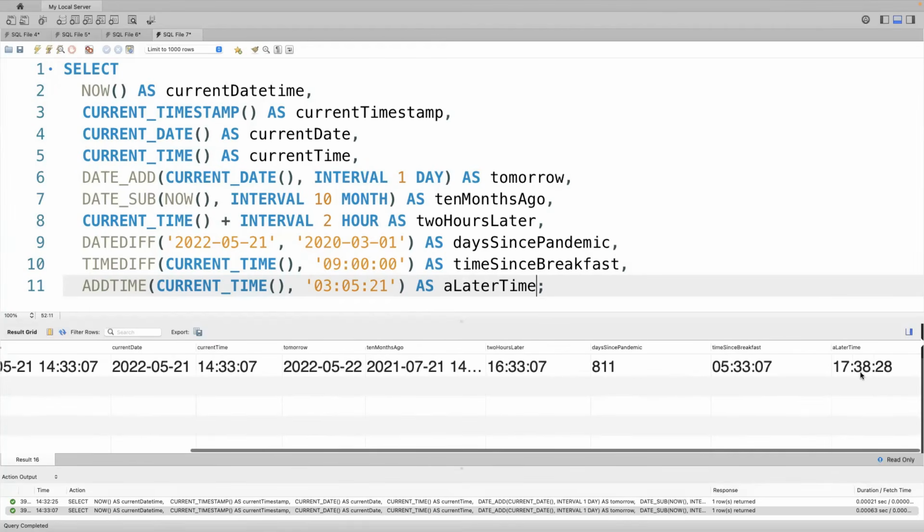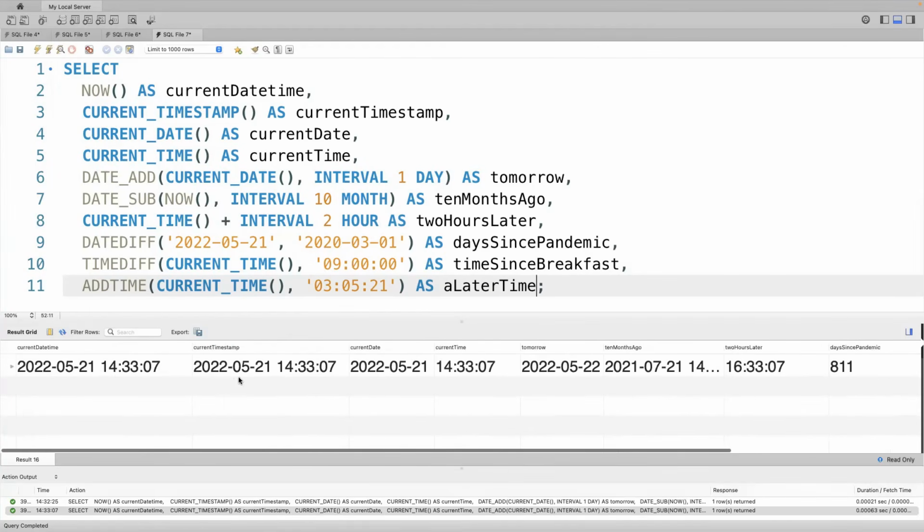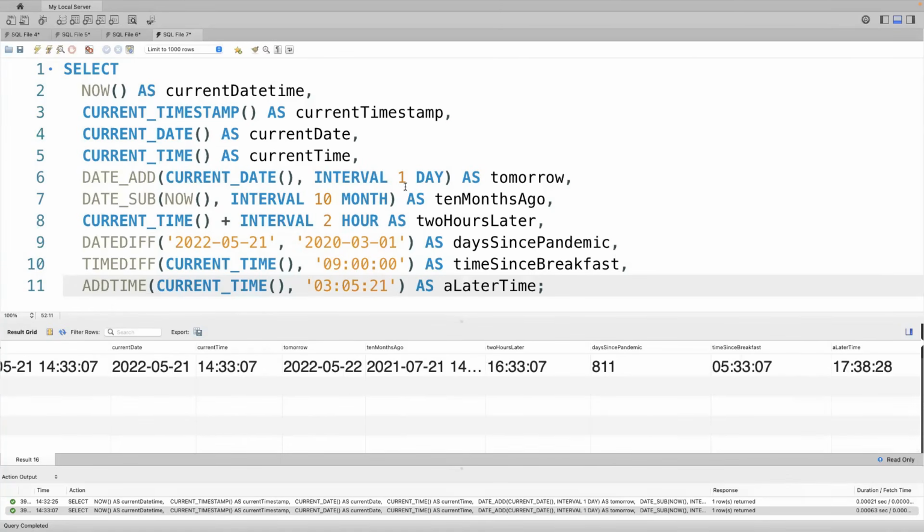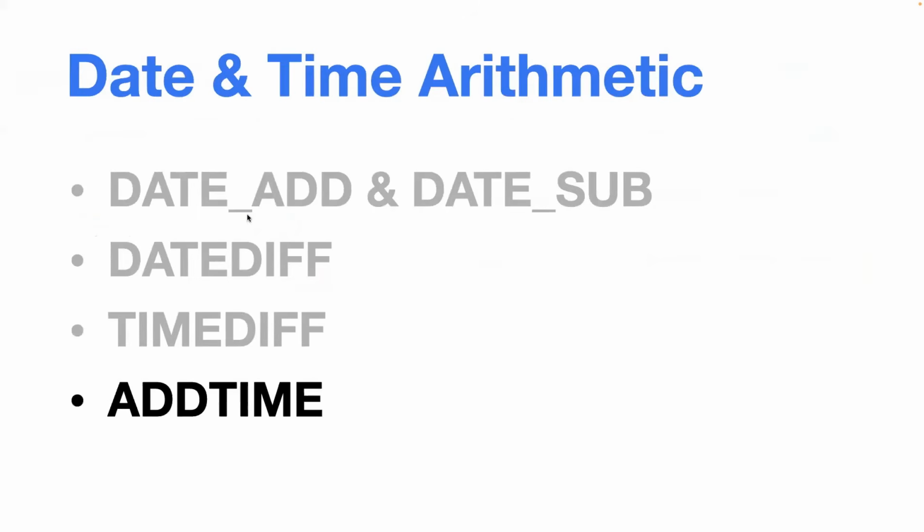And you can see it has the value 173828. So we are going from 143307 to 173828, and that's how you add time. So that's how you can create older times, newer times, older dates, newer dates, given a particular date or time.